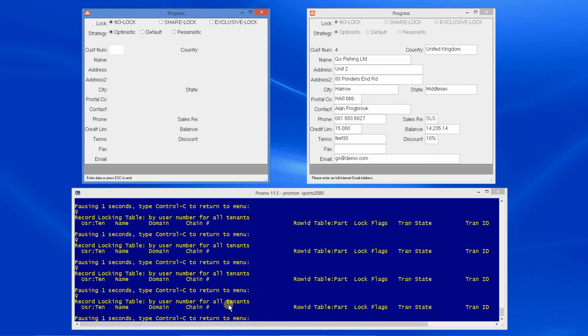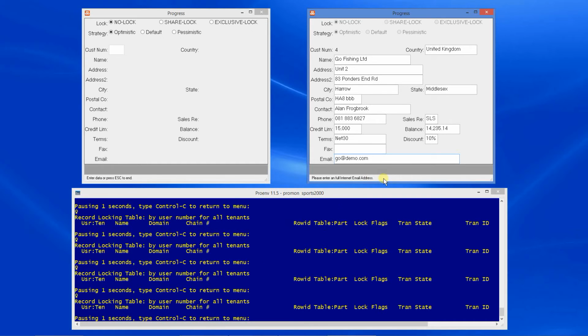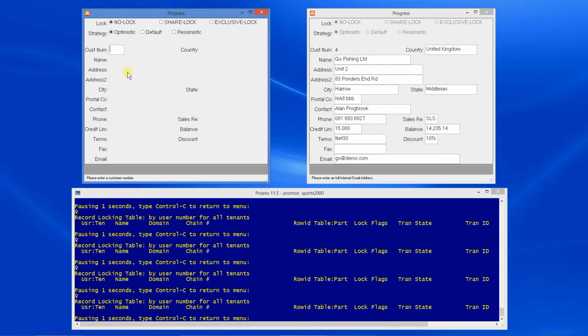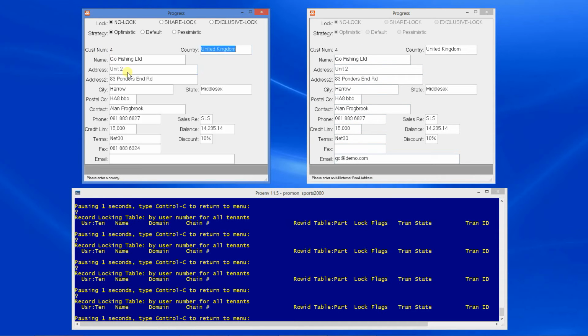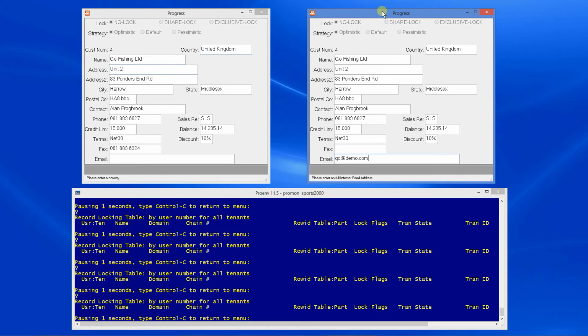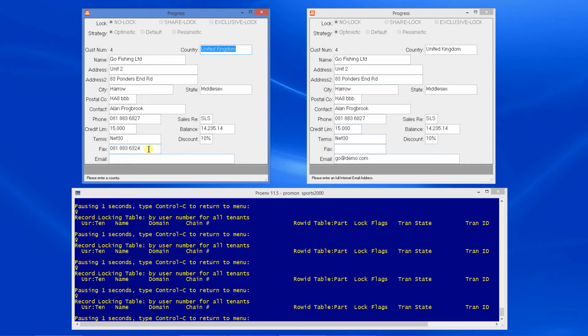That happened so fast that with the 1 second interval we have in the monitor below, we didn't even see it happen. Now, what happens if the second user who read the same record wants to update it? Notice that after the record has been updated, the fax number is there, but the email address is missing.